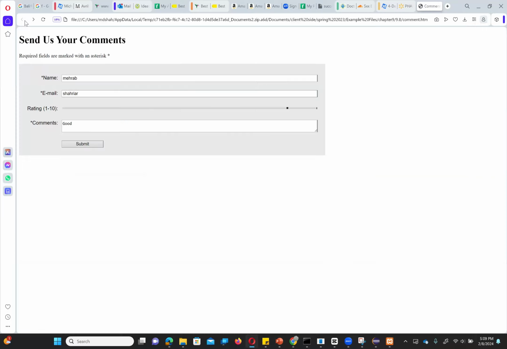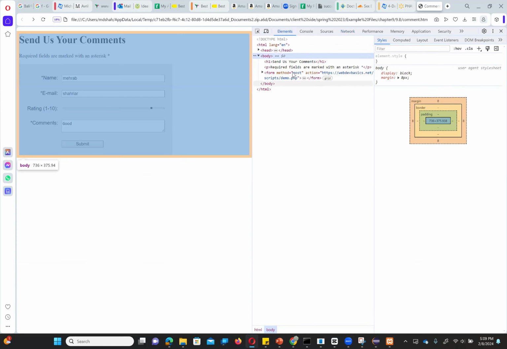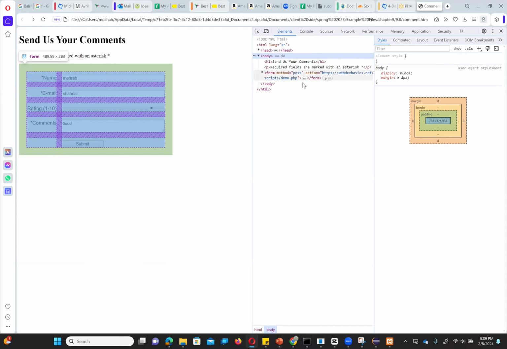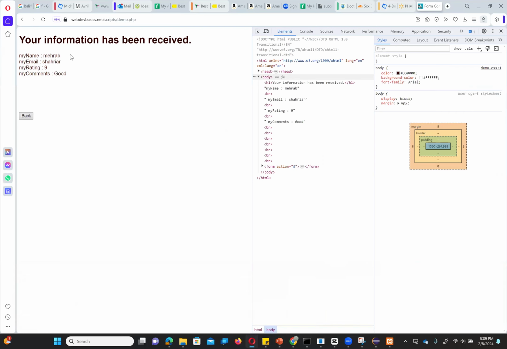So using the browser software, we submitted this request to the web server asking it to execute this PHP file, and the PHP file was executed in the server, and the result got back to the client browser.